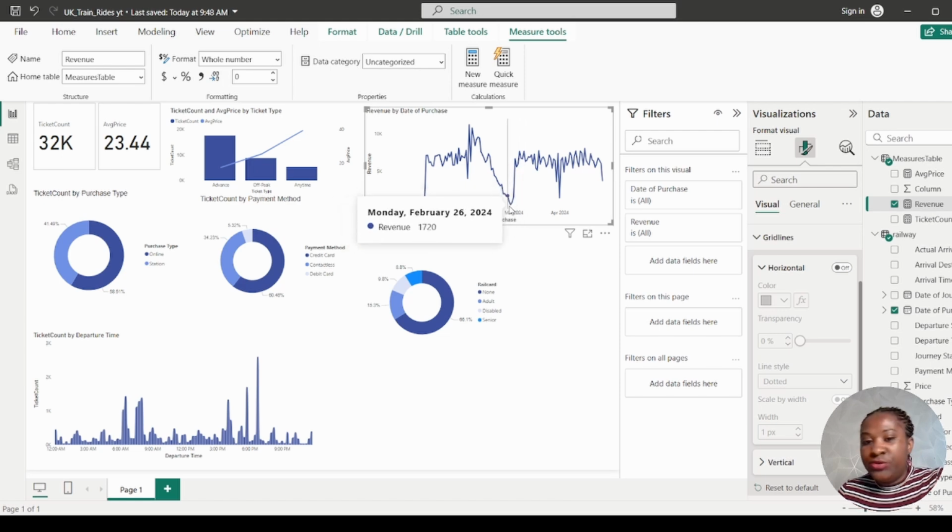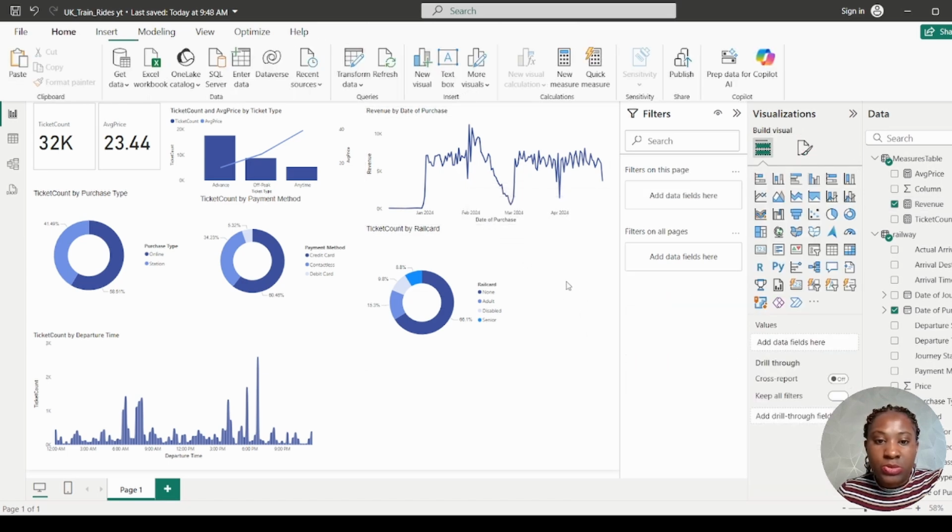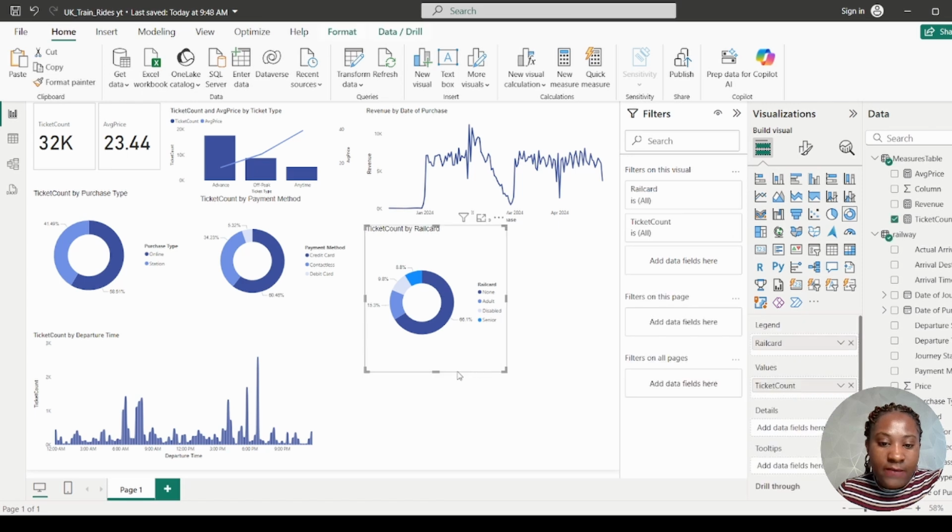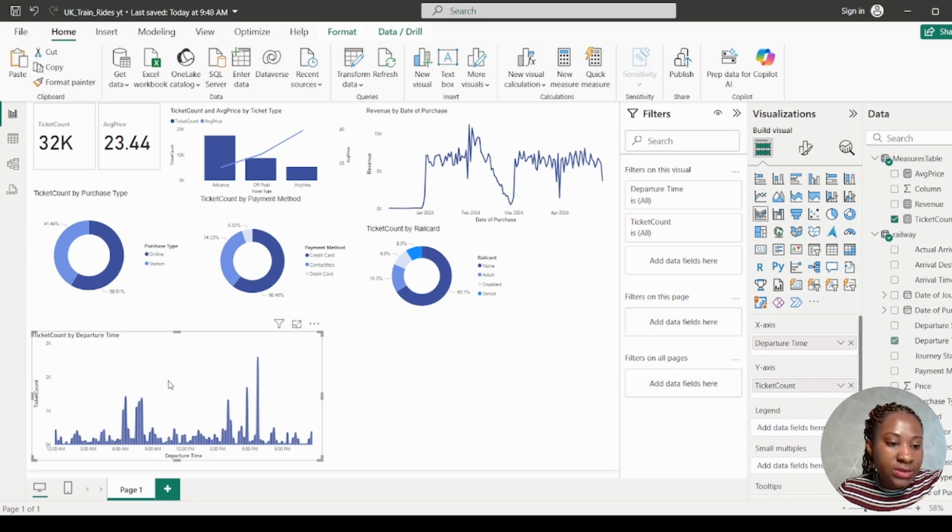So this is one interesting thing to investigate, what happened during this time that we had very low revenue, which would likely correspond to the amount of tickets that was sold. So this is one thing to investigate more as a data analyst, to try to understand the business reasoning for this and whether there are any points for improvements in this. We already have this, so we see when the trips had departed.